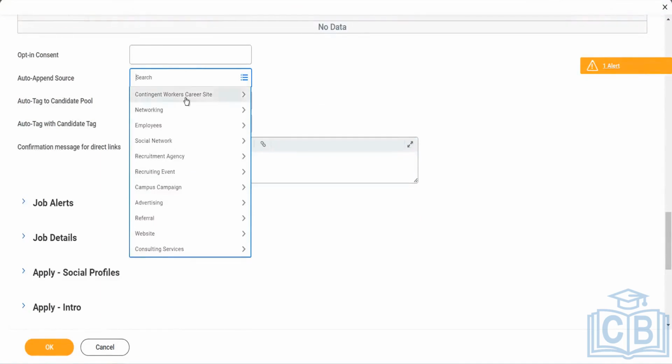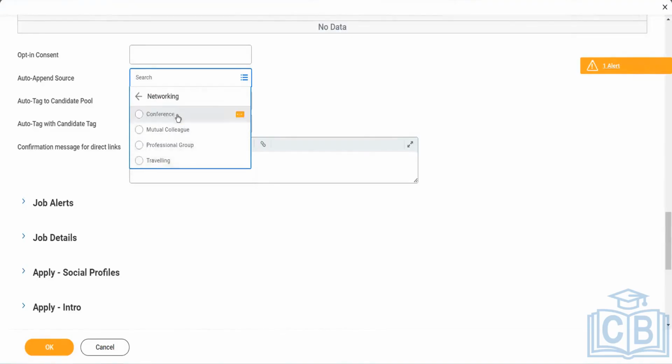Yes, sources are maintained in the system in Workday. Currently, we have these sources, which is why Workday is showing us all these options. But for prospects introducing themselves, what source would we like to tag them with if, let's suppose, they are hired in future? On the worker profile, what would the source field show? We can define the auto-append source from here. We don't have a multi-select option over here; we can only have one source mentioned. What would be the suitable one? Website.